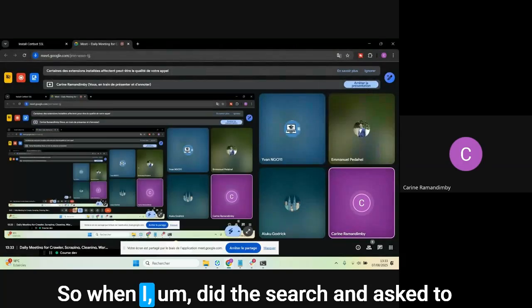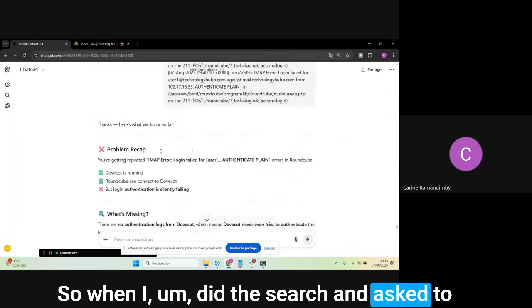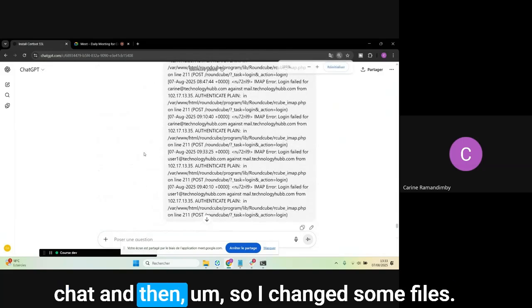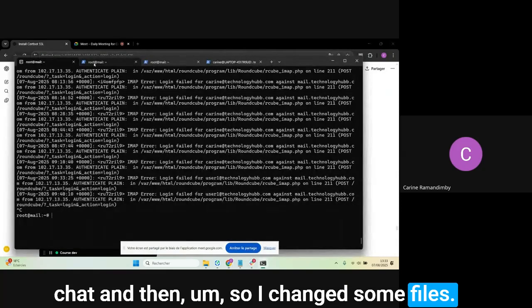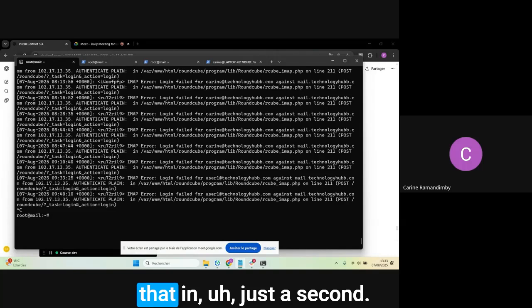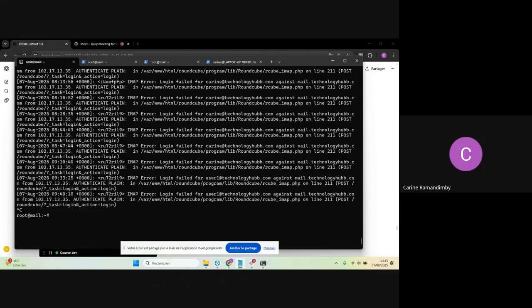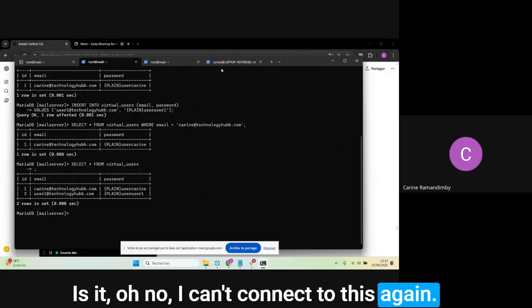So I did a search and asked the chat, and I changed some files in the config, the config.inc. Just a second, where is the config? Oh no, I can't connect to this again.